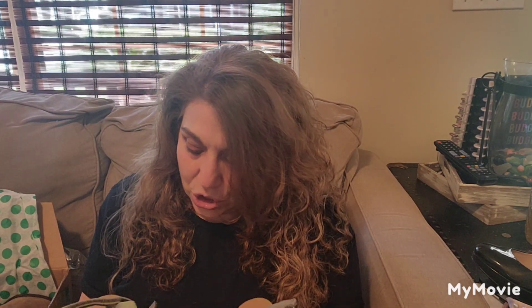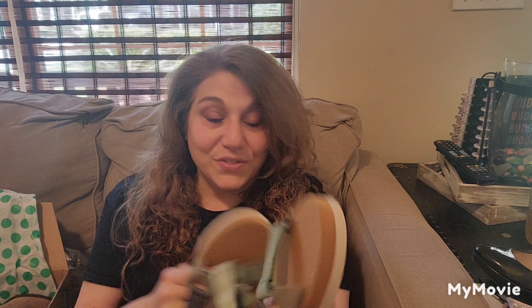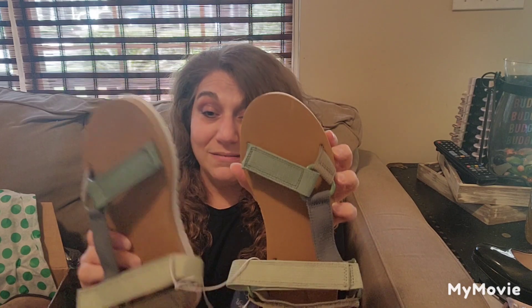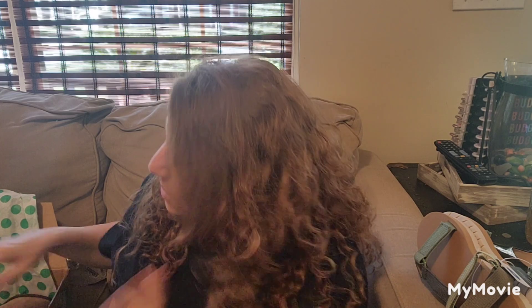Here is a new-with-tags Universal Thread sandal. I want to say this is definitely not one of my better boxes unless one of the other pairs of shoes are super great. These feel comfortable, though, in all honesty. If they don't go for that much, I might keep these for just walking around, doing yard work, or when I take my long walks. I'll see what they resell for. At $34, it isn't much of an investment, so I'm okay.